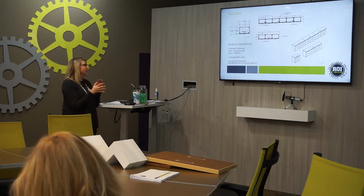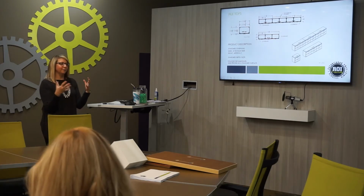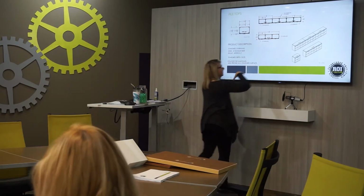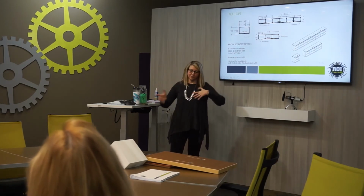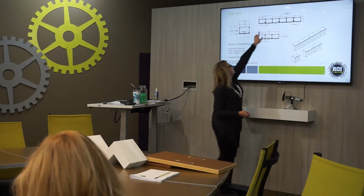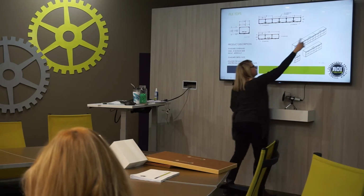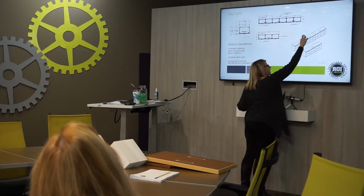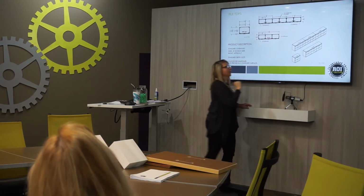Just a quirky one, I threw this one in. This is more of a design concern. But when we're putting file tops together, we do always require certain overhangs on everything. We don't want to make it so perfect. There's always that chance that things could shift and it doesn't work out. So our typical overhangs are 1/4 inch on each side. If we were doing a run like this, where it had to be 3 file tops in this situation, that's a situation right there where we would make that top the exact size of these. Because then you want all of those seams to line up perfectly. But then this guy and this guy would still overhang by 1/4 inch.